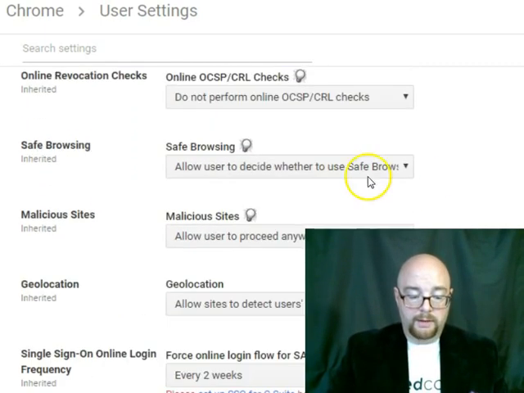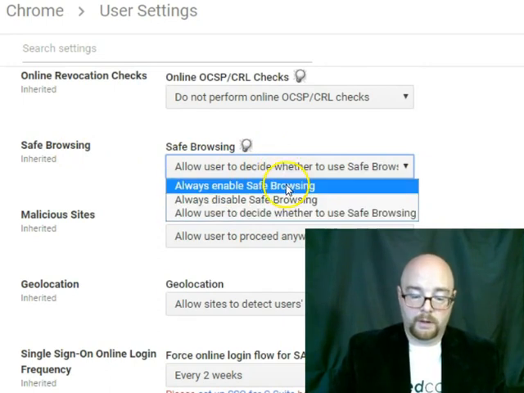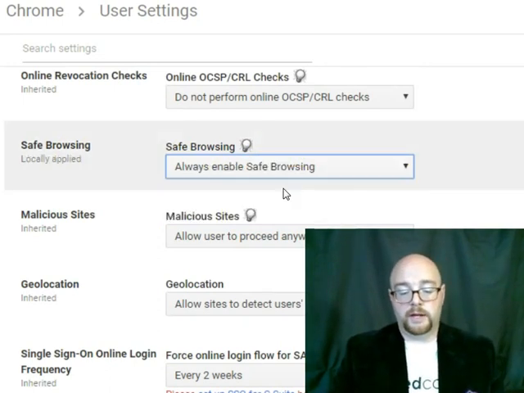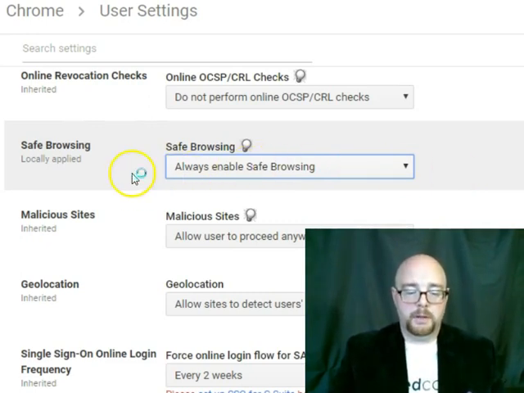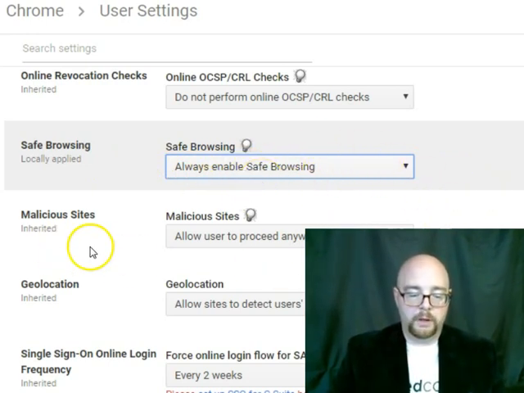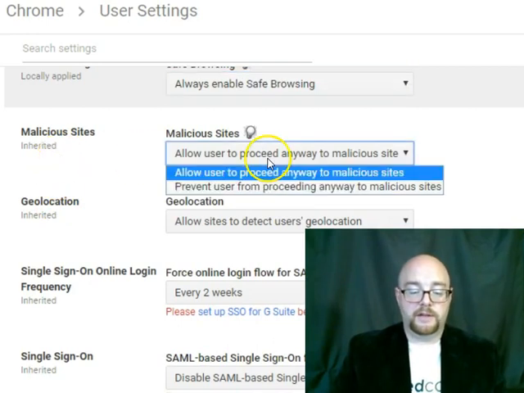Coming down, we now have the safe browsing. For student devices, I'm going to say I would like to always enable safe browsing. Certainly, of course, this is not going to take the place of a robust web filtering system like a Lightspeed system, but certainly this would be a good thing to enable. Underneath there, we have malicious sites.